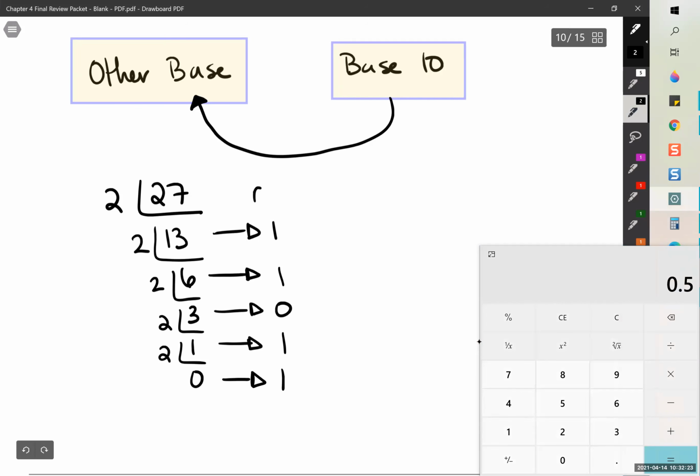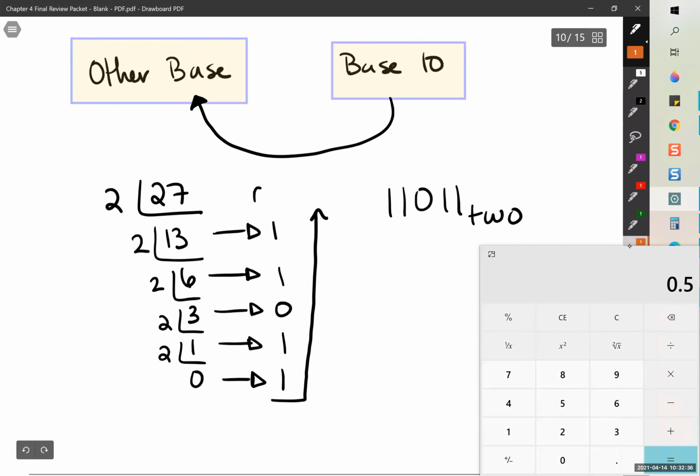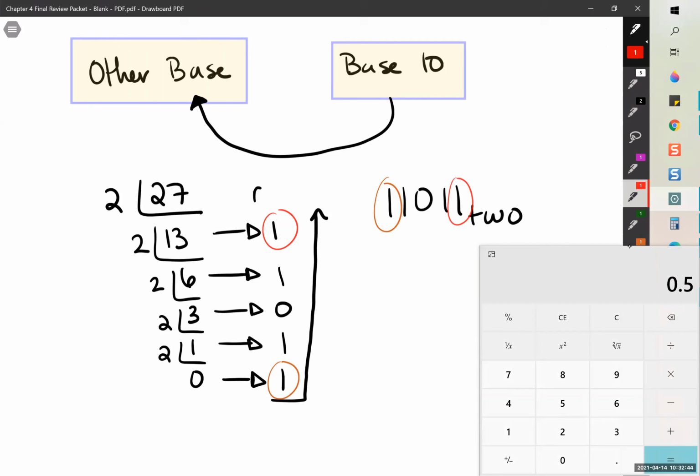Now here's where I have to remember the key idea. I kind of start and then remember, imagine flipping it over. So this would be 1, 1, 0, 1, 1, base 2, where this one is there, this last one is here. Since it's symmetric, I'm just trying to point out the ordering. Does that match what y'all found? Any questions?